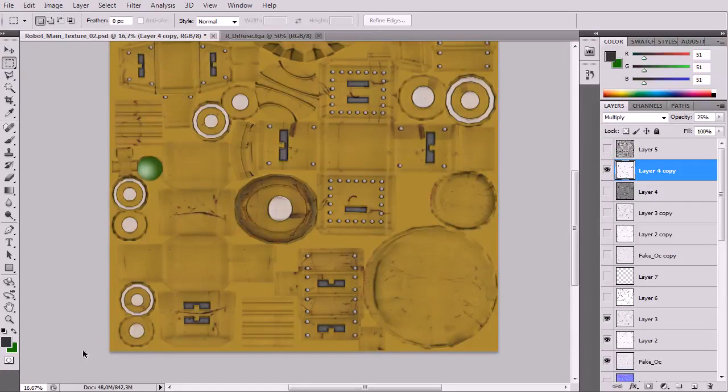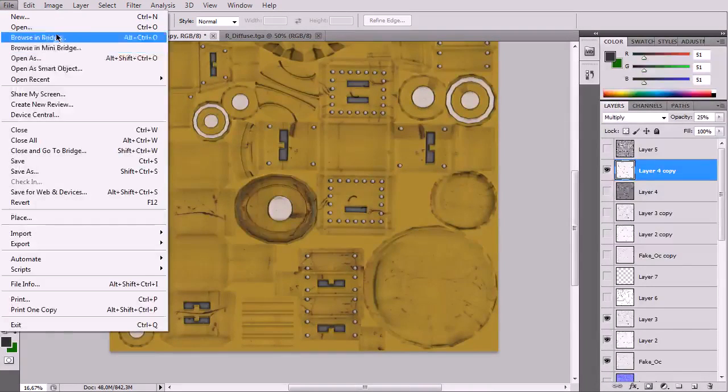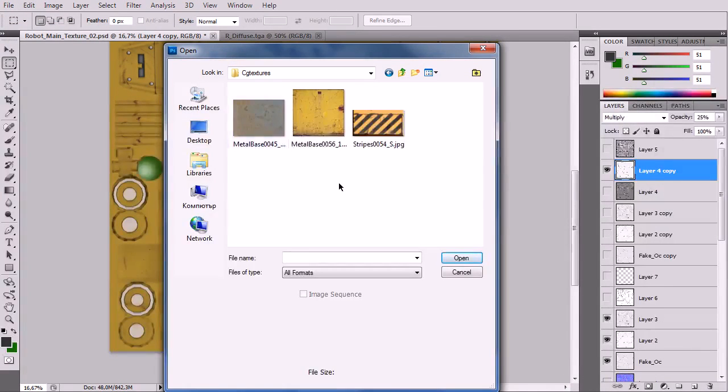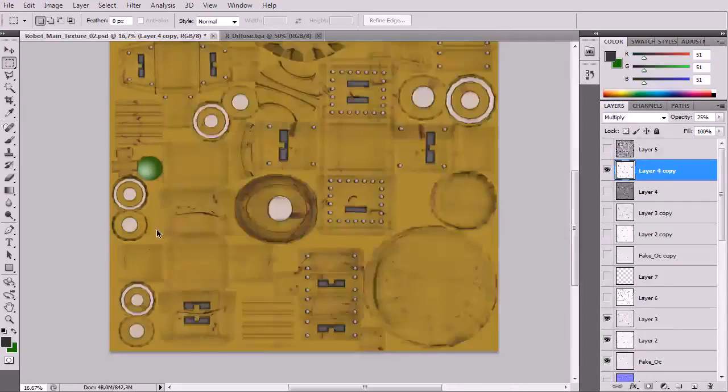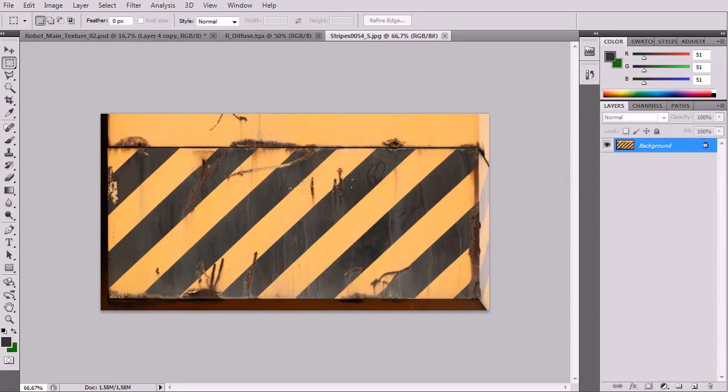The next thing I want to do is open the other texture that we have, which is this one, the straps. Now I want to use this and make it a little bit tileable for one of the areas of the legs and the arms.